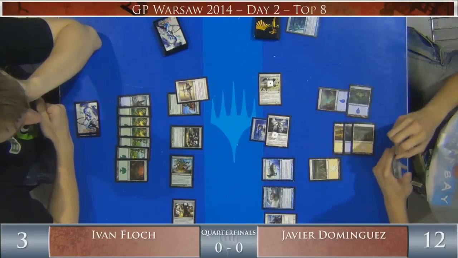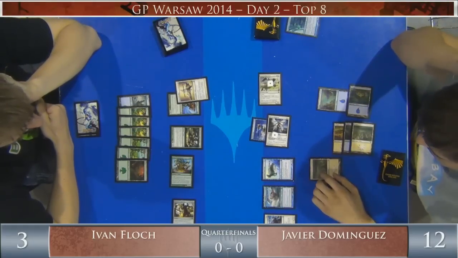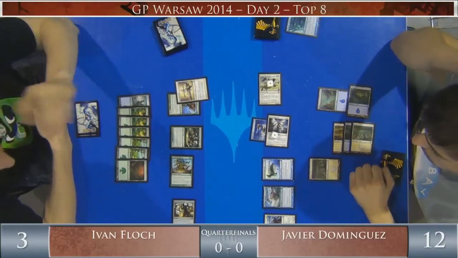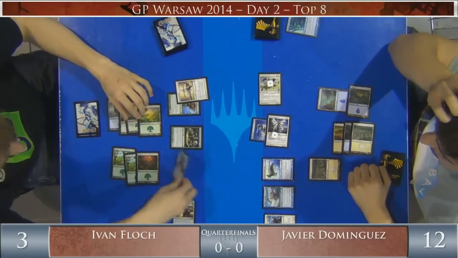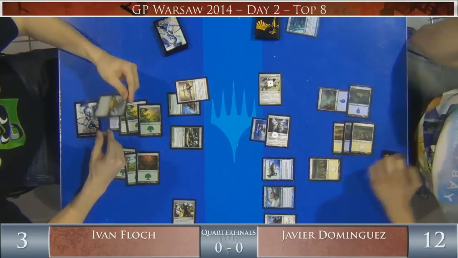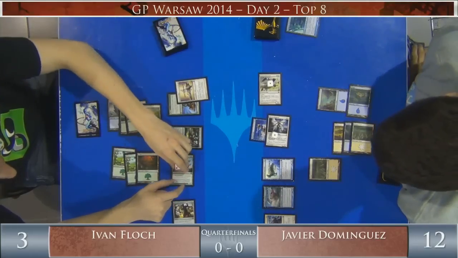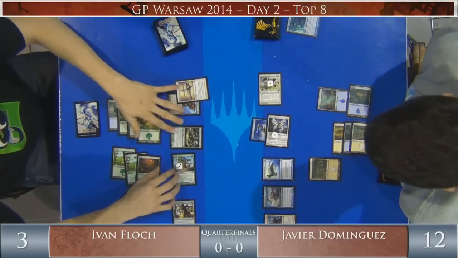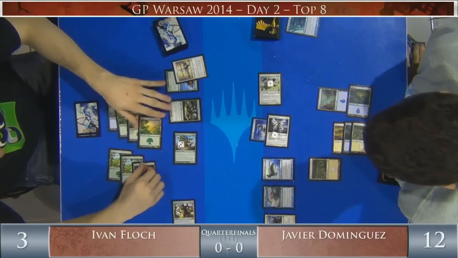So, here we see a Crown Mastiff was played. No Crypsis for the kill. Javier Dominguez being scared of all the open mana. Yeah, but he's looking at 3/3 tokens this turn, so he's got to be very careful. He's at 12 life, so he does have quite a good amount of life to play with. But it's also a 10/10 Broodmaster. If, for example, Ivan Floch draws his own Crypsis, I don't know.